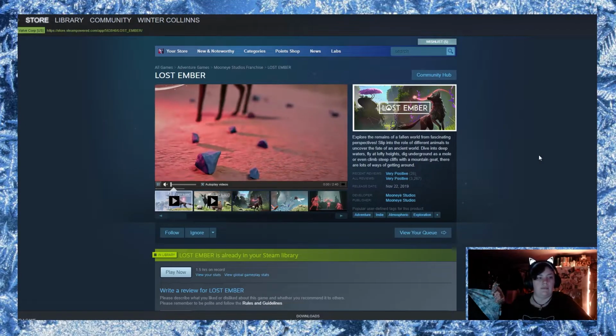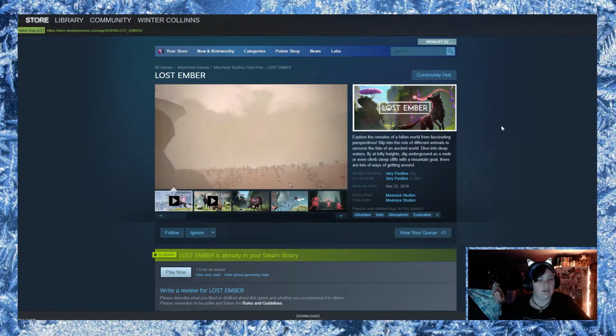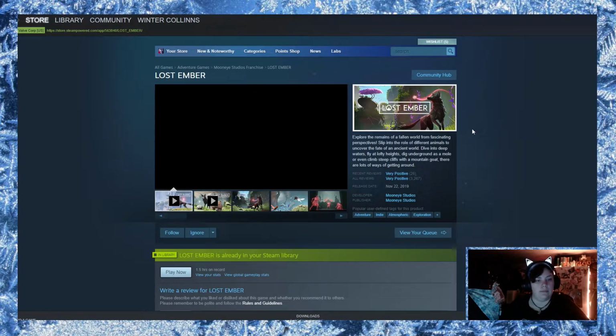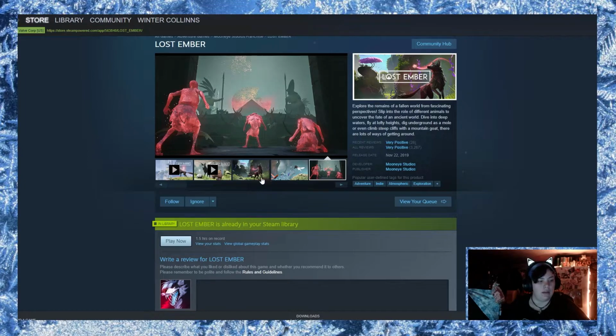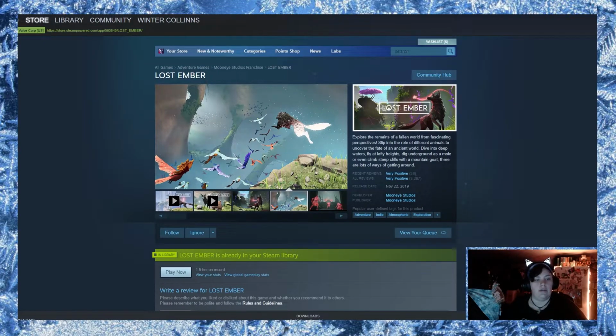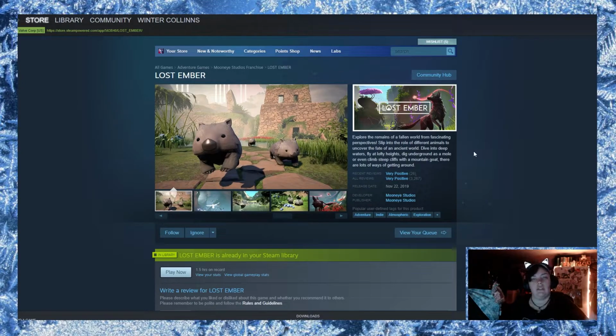Because of Lost Ember, this is where the game concept came from, because this wolf character, a lost spirit, has to find different memories of their life, and that's what this game is about, as you can see in the game pictures here, the game art. It's a really beautiful game. It's really great. I definitely suggest you check it out. But you basically explore the remains of a fallen world, and it has a really amazing looking world. But I'm not going to get that deep into it.